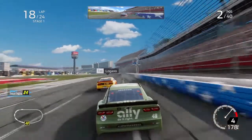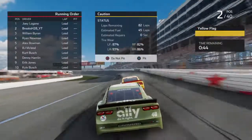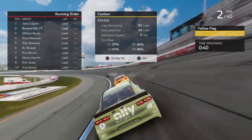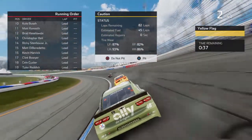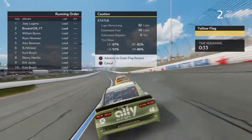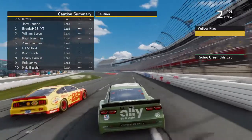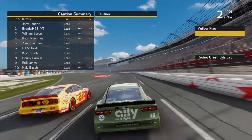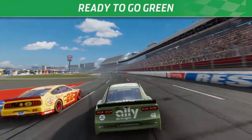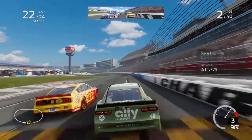Now, oh, Kevin Harvick's blowing up. Kevin Harvick blows up. Or he has a tire going down. Oh no. Harvick just completely blew up in front of us in some way. I think it's a tire that went down. Nope, it was an engine. Harvick is done for the day. Now to the Geico restart zone for the final time, probably in the stage. Green flags back out in the air. 3 to go in the stage.